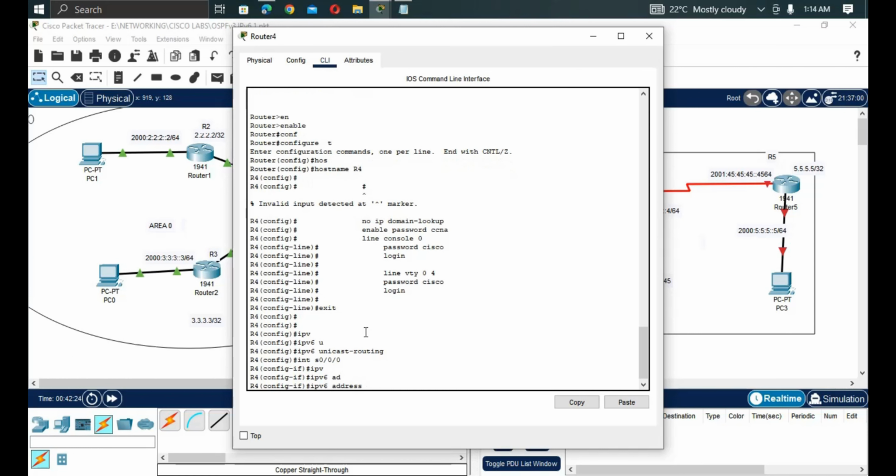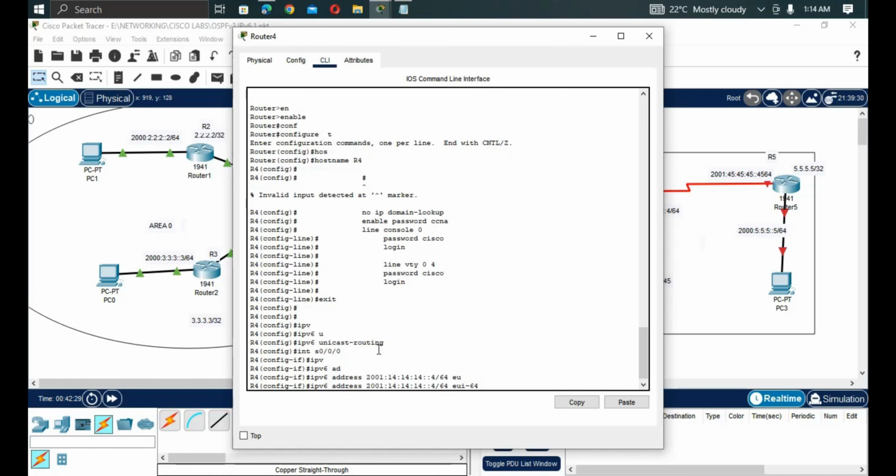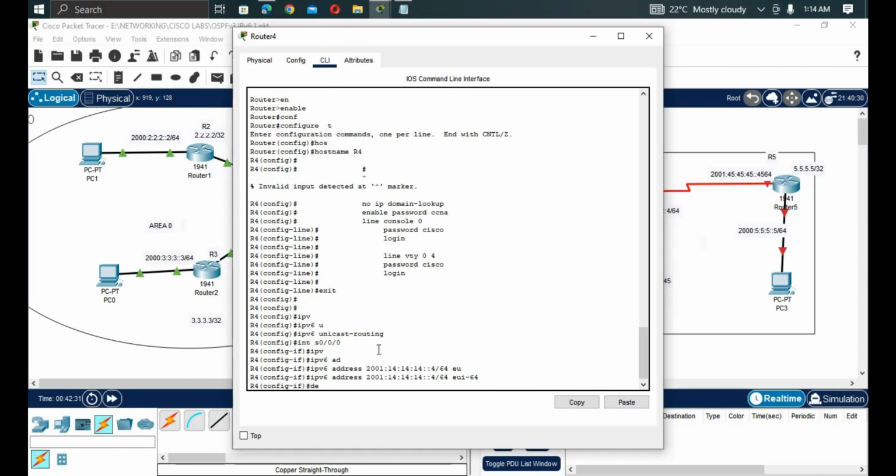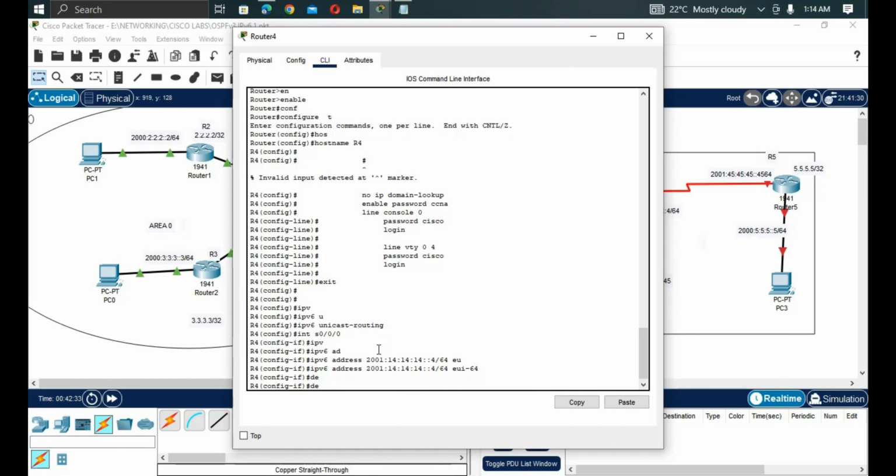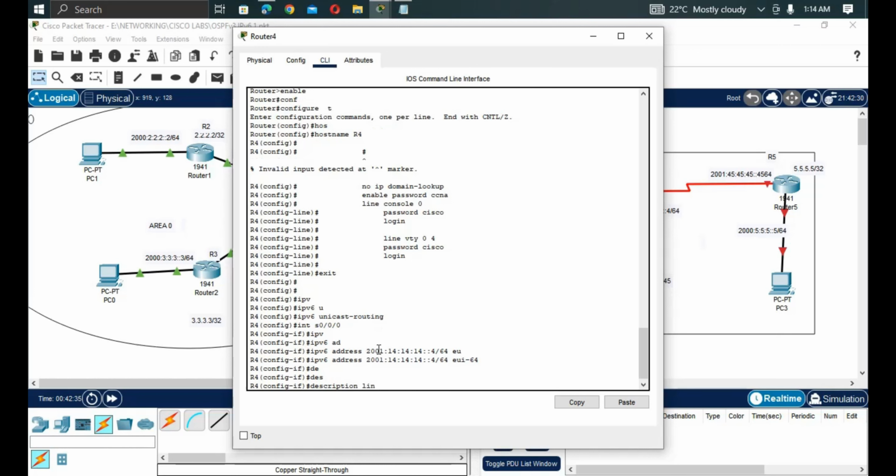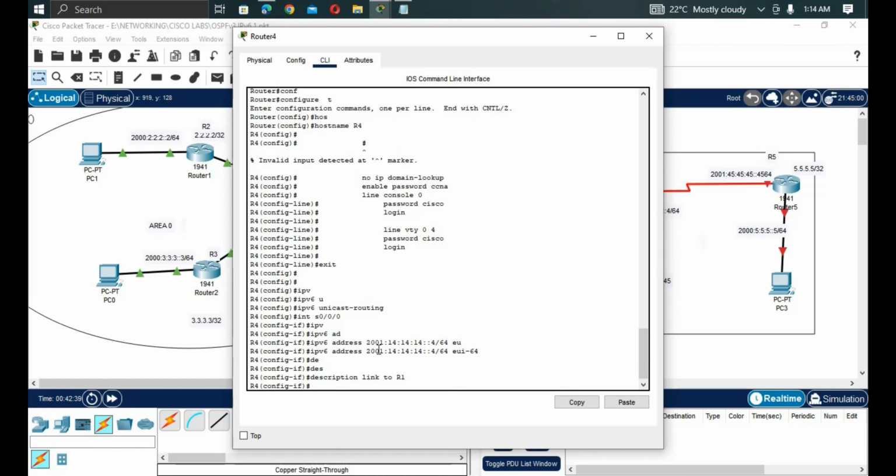IPv6 address here we paste and give it the EUI, description, link to R1, tell it no shut.